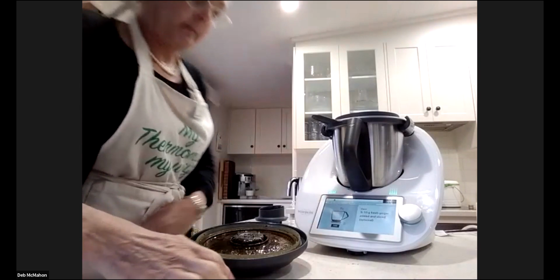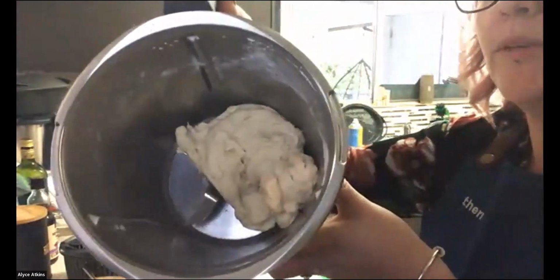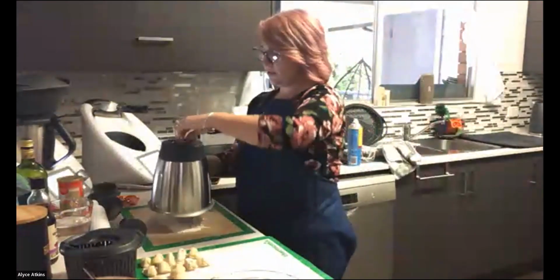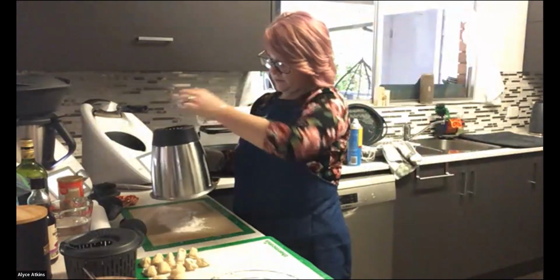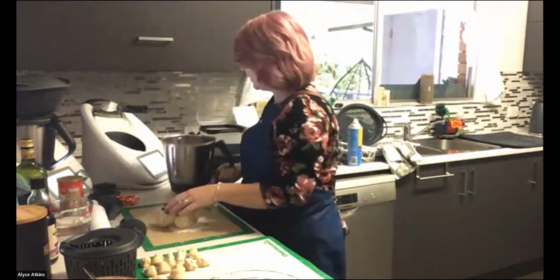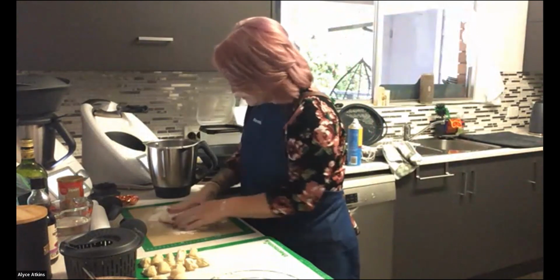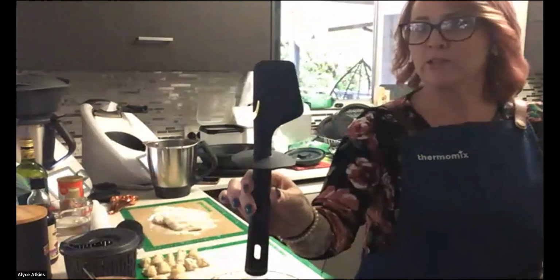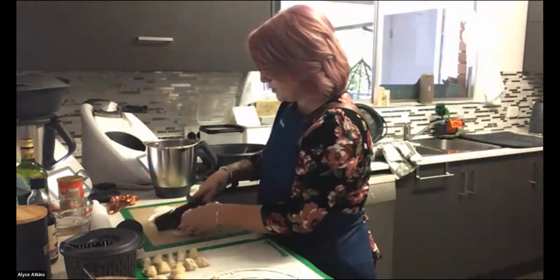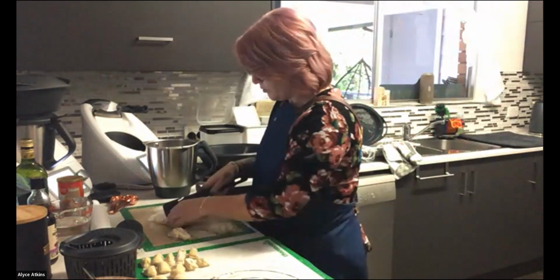All right, I'll jump over quickly to Elise while you do that. She's going to show us what her dough looks like. Okay, so this is what our dough looks like. Beautiful. So tip it upside down. I just give the bottom a little twist just to get it off the blades. It should just fall out like it does. Looks like a good texture. It just says to put it out onto a floured surface, and then we're going to use a little spatula because that's going to cut the dough. It says to about 10 to 12, but it depends how big you want them.